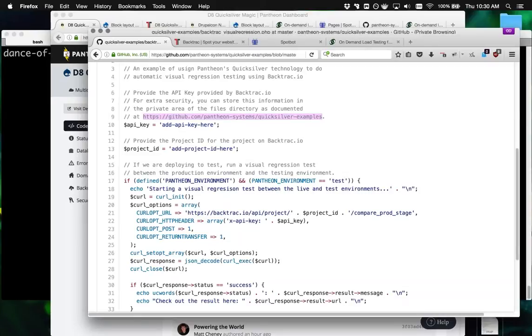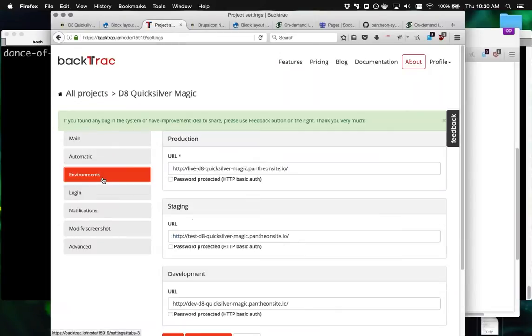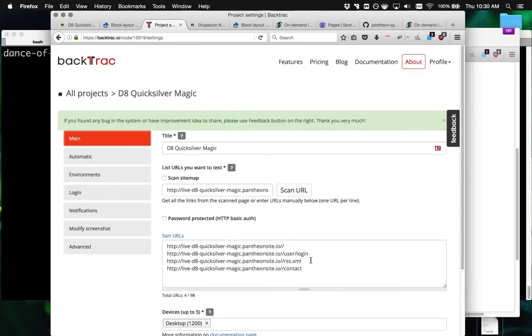This is the link to some of the documentation. There's a security section around that. You also need to have a specific project ID that you set up. The way Backtrack works, let me show you right here, is you go there and set up a project. You call it the name of the project, and then you define a few things about each project. You define some of the URLs that you want to check on the project. This is pretty cool because we'll actually scan your sitemap and find specific URLs that it wants to check out.